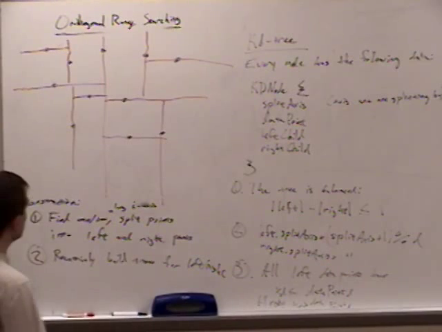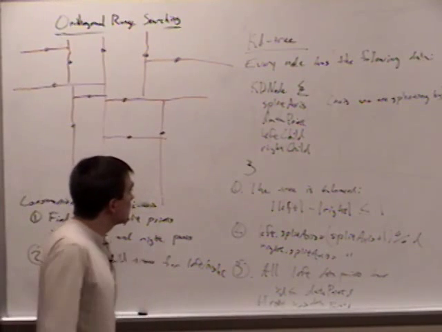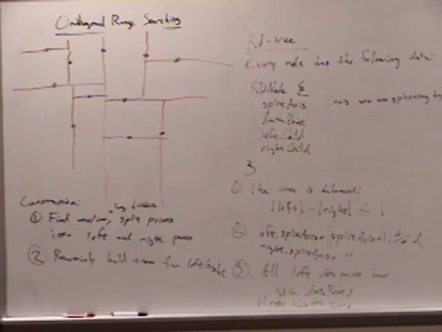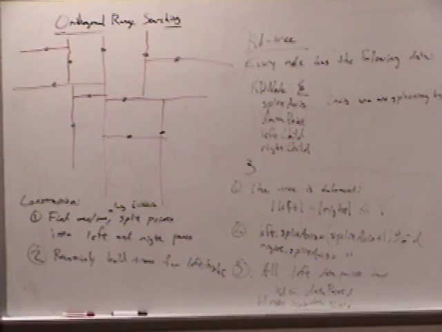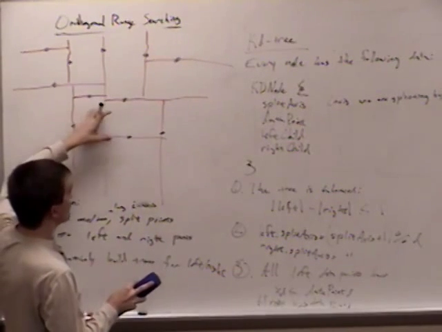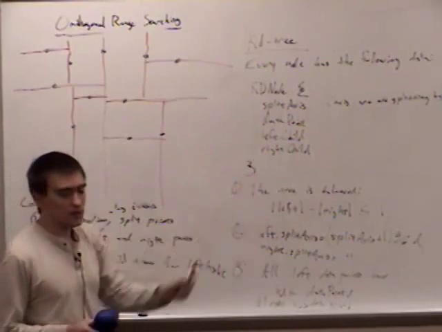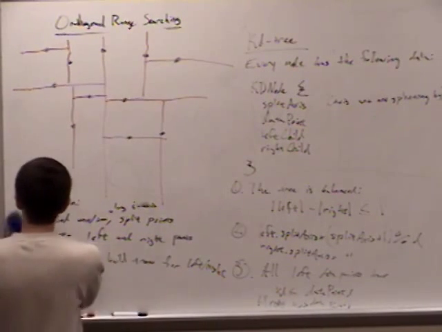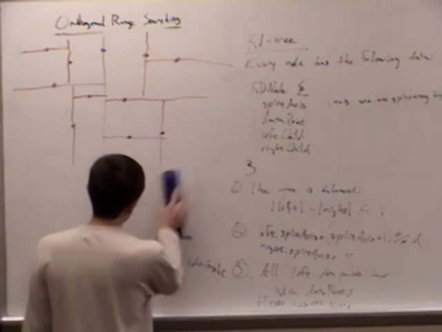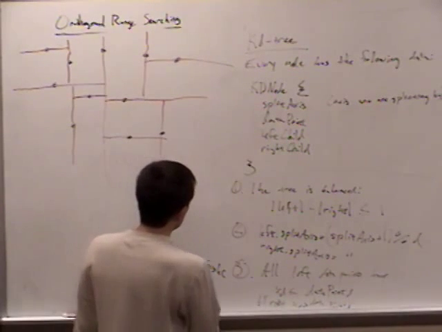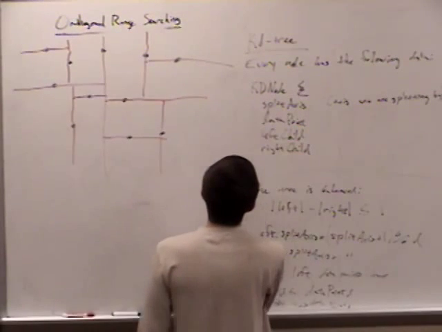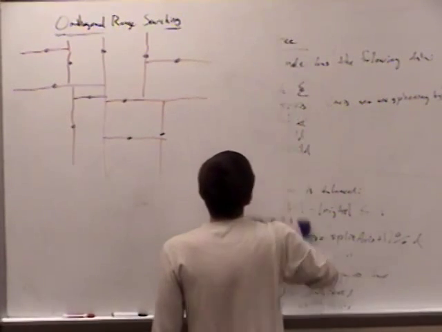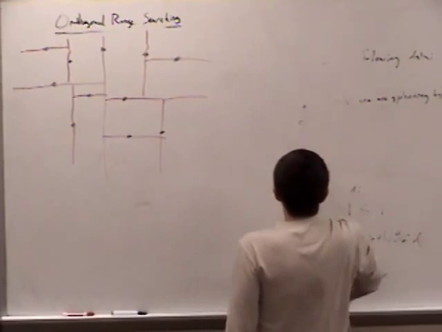So how do we do a query on a KD tree? Any ideas here? There's really only one thing you can do: you take your query rectangle, imagine inserting it into the tree, and walk down the subtrees. So let's walk through this process. I'll just erase this right now so we have a picture.